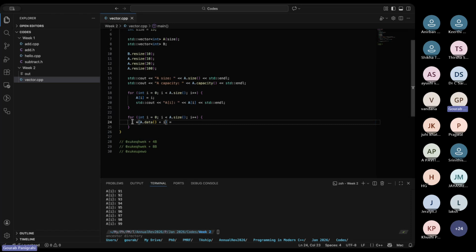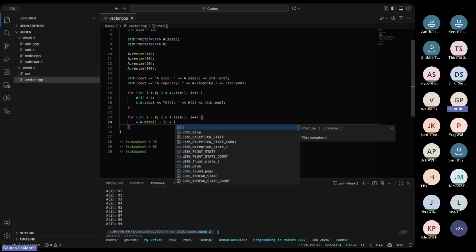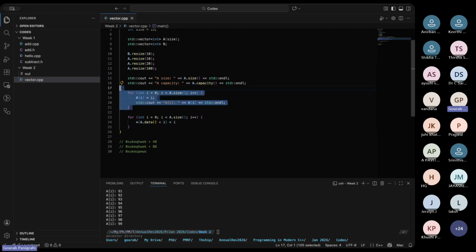Then we go back to accessing the value at that address. The dereference operator, the star operator, does that. So after doing this, you can just iterate again. Essentially this whole block, I'm writing an equivalent to it here, is what this bracket operation does.